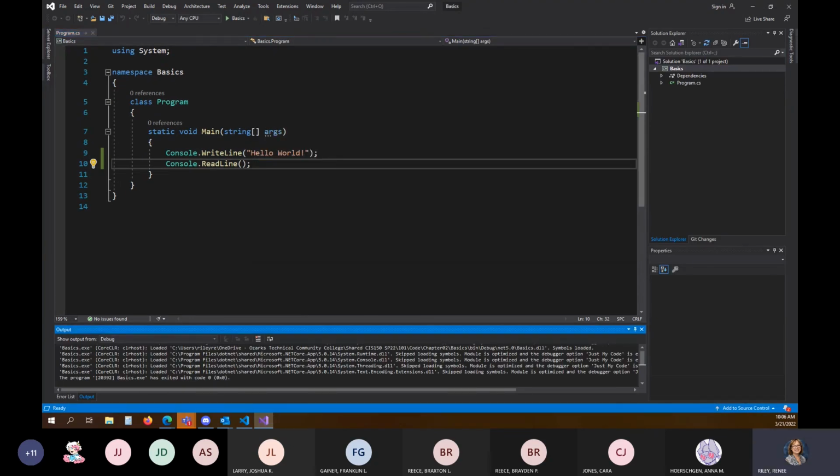So that's why we saw ReadLine statements in a lot of our early code, because that keeps that console window open when we're working with Visual Studio. We saw with Visual Studio Code it wasn't necessary, and it caused trouble in Replit. But now I can finally explain to you why it was there for all of those others.